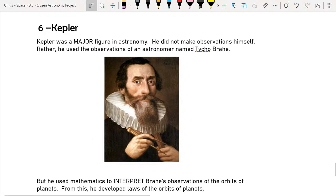This is just one more thing I like to mention, and I mentioned Kepler because I think this is cool. Kepler himself didn't look through a telescope. He didn't run a lab. He wasn't an astronomer. I like him because he's just a math guy. And I think this is exciting about science too, because science is all about taking what you're good at and using it to help other people's discoveries.